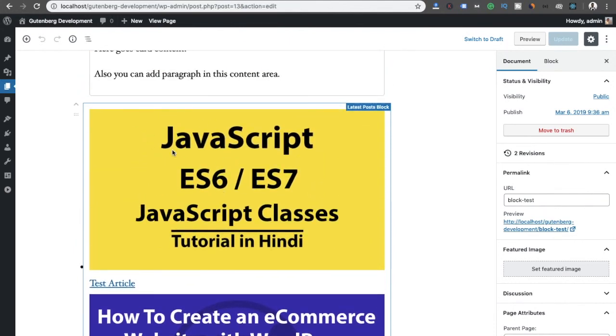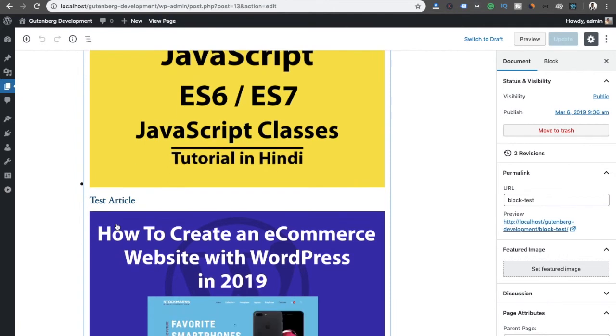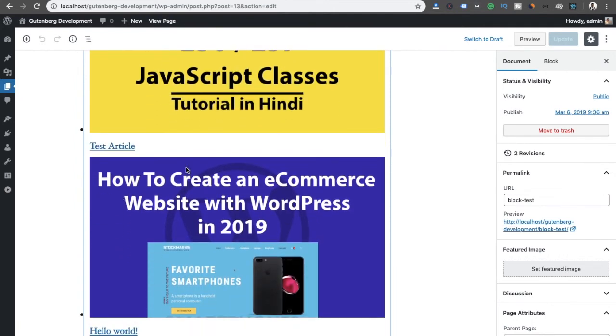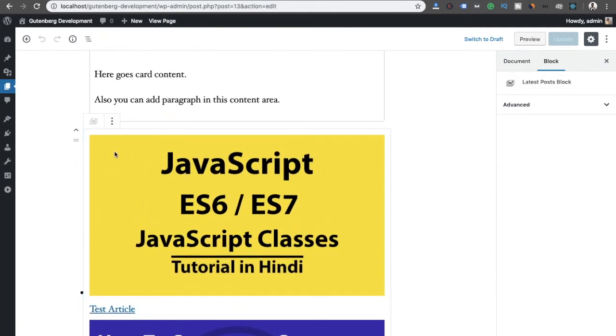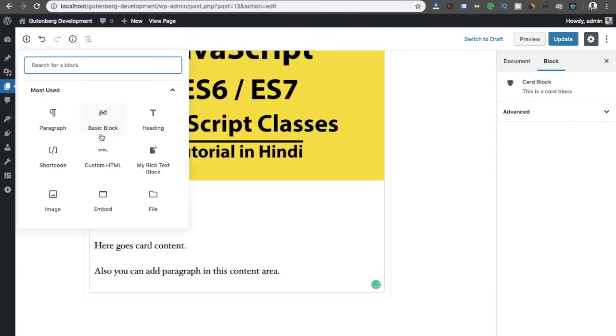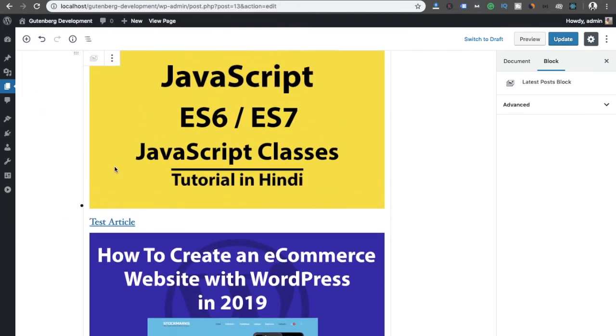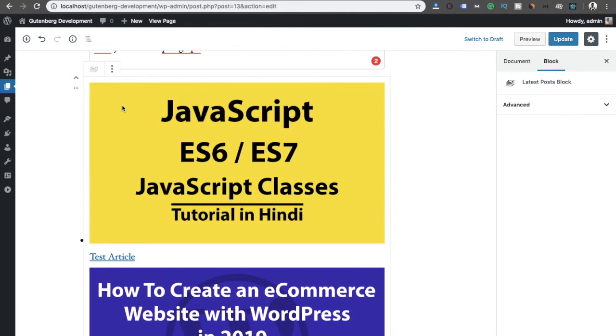Now see, our latest post block is rendering the post images and post titles properly. Okay, now I'm removing it and again adding it. See, this is the block which we have added.